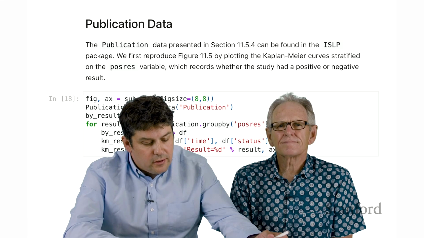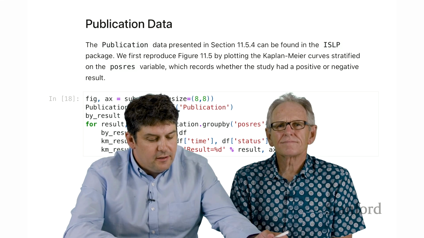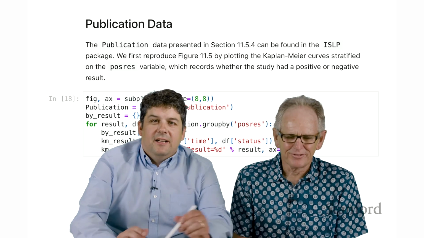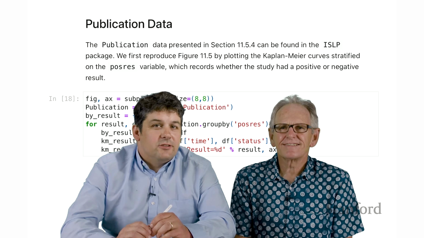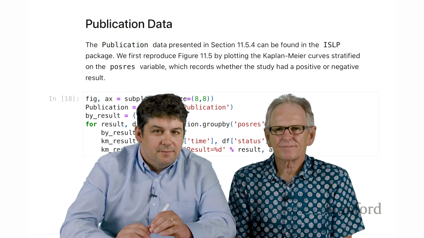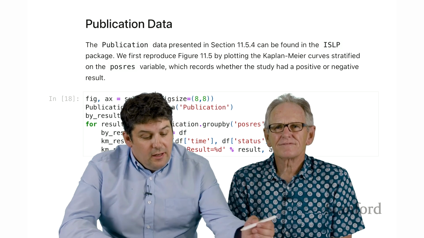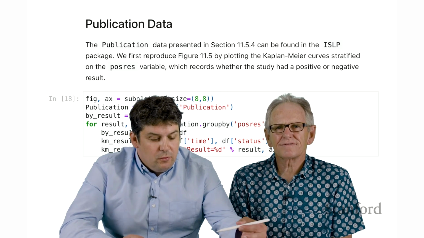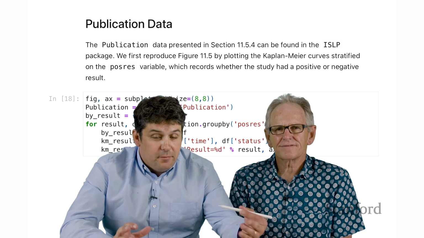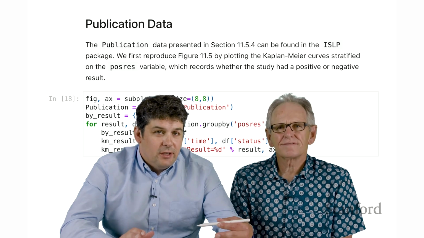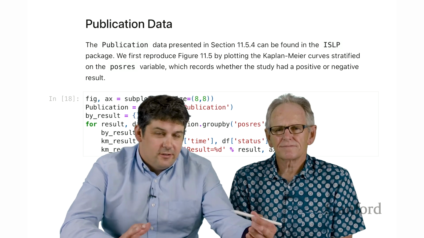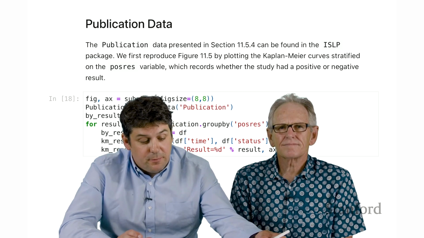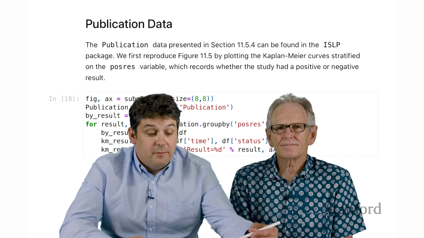So we're going to move on to our next type of data, and this data is thankfully a little less grisly. It's talking about the time it takes to have a clinical trial published. As we mentioned earlier, while survival analysis is often used in biostatistics literature for actual survival time, that's why the term survival is in the title. It's a general purpose for timed data.